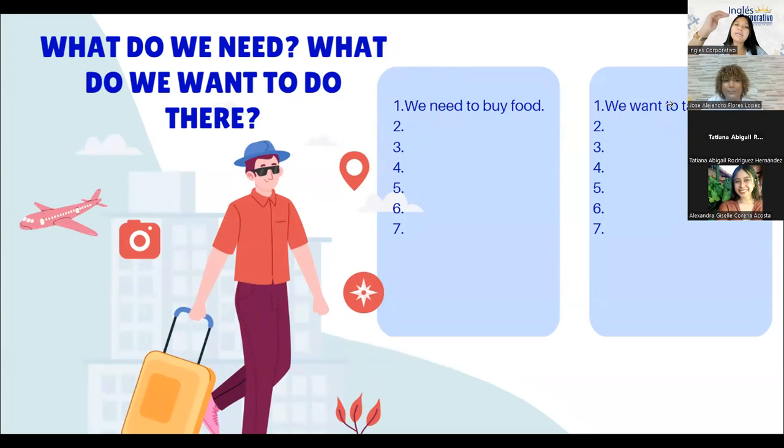Me va a hacer otras 6 oraciones y primero que nada va a poner el nombre de la ciudad que va a visitar con su equipo. Cuando ya tengamos todo eso, vamos a venir y todos los equipos van a exponer dónde van a ir, qué necesitan y qué quieren hacer. Vamos a darle un par de minutos para que se pueda poner de acuerdo con su equipo. Voy a crear las breakout rooms. Los que no pueden participar porque están en sus trabajos, está bien. Nada más le hace saber a su compañero que no va a participar. Pero los demás, sí. Let's go.